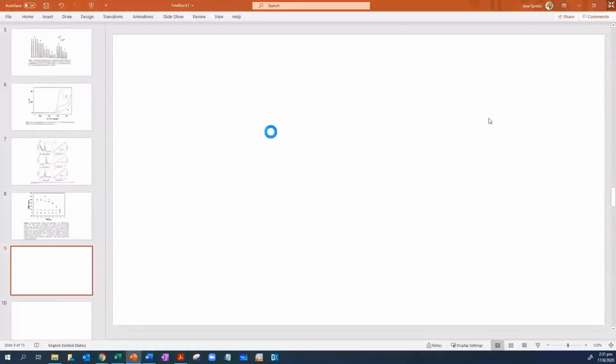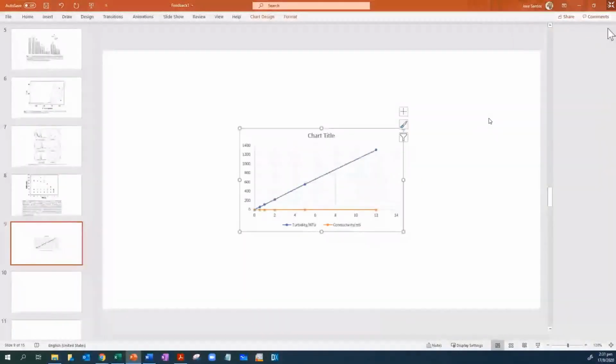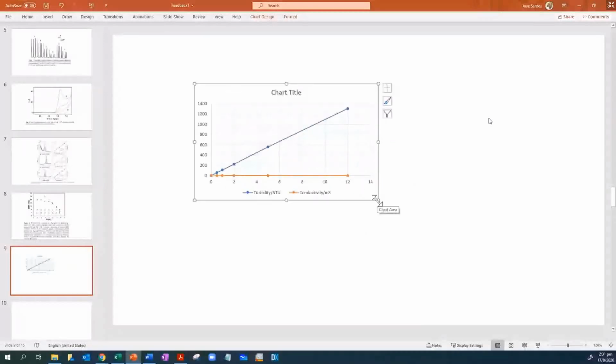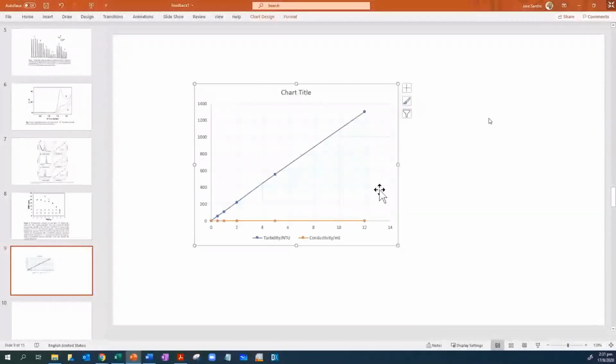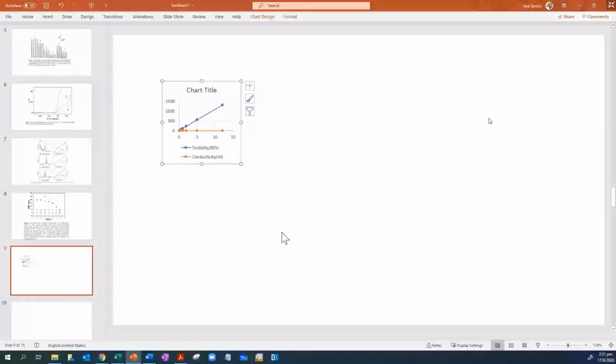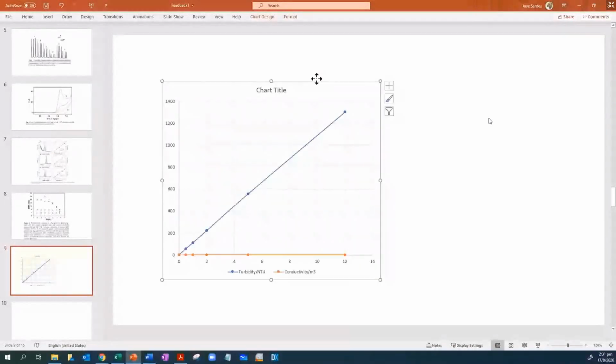Now, what you do in PowerPoint is make the size appropriate to how you are going to put it in Word, all right? So this is how you're going to adjust the size. If you have a very small space, then you put it that way. If you have a whole space for the whole page, then you do it that way, okay? So assuming you want this size, you put it there, okay?